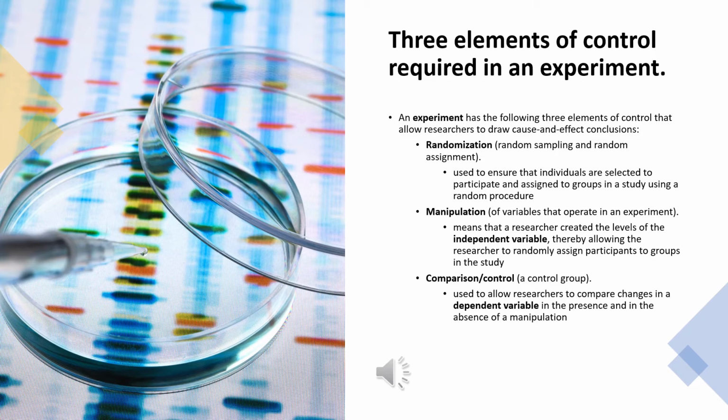Ideally, you would want to randomly assign the participants to be in the experimental group or the control group, meaning that each participant has an equal probability of being placed in the experimental or control group. This helps to ensure that there's no systematic differences between the two groups before the treatment is given to the participants. Random assignment is a fundamental part of a true experiment because it helps to ensure that any differences found between the two groups are attributable to the treatment rather than a confounding variable. So random sampling simply refers to how you select individuals from the population, versus random assignment refers to how you place those participants into groups.